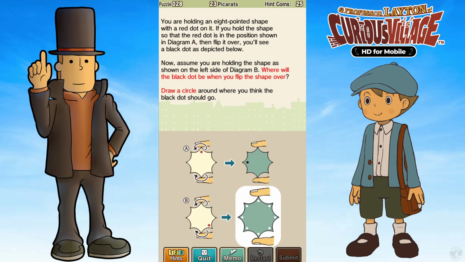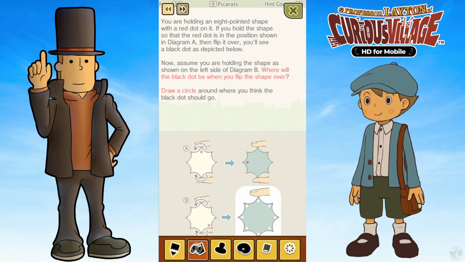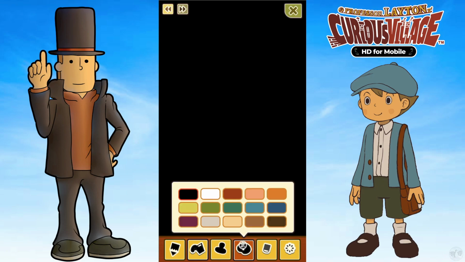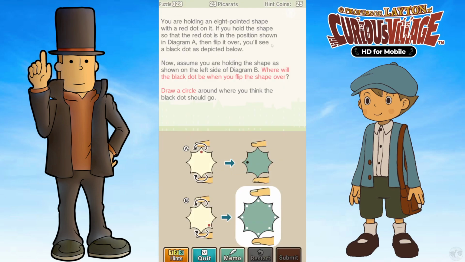I don't... what does Memo do? The heck? Oh, I can write things down. Okay. Apparently I just erased the screen. Let's get rid of this. I got a notepad. I'm using that.